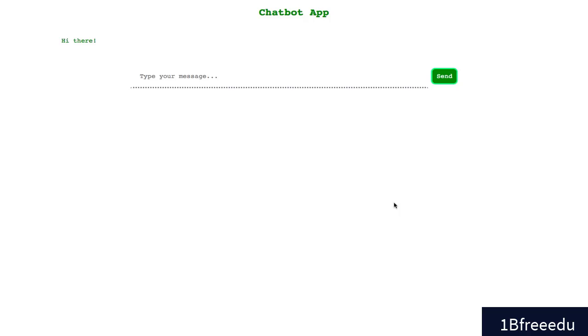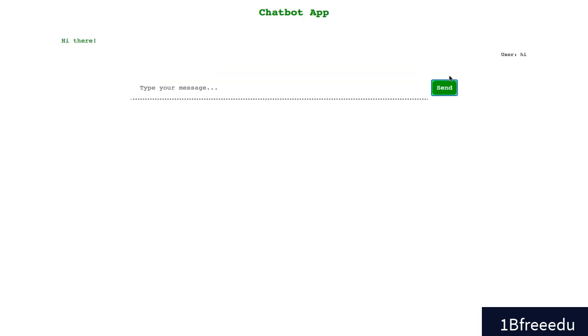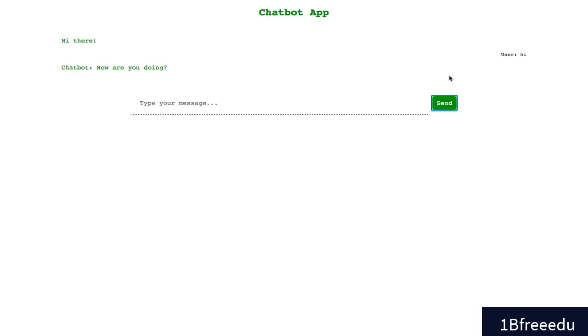So by the end of this course, you should have a complete chatbot web application that is capable of interacting with the user and responding to user messages. And I'll also teach you some techniques that will help you create a chatbot web application that is specialized in doing something. So you will not just create a general web application. Instead, you will be able to create a web application that is specialized in doing something.